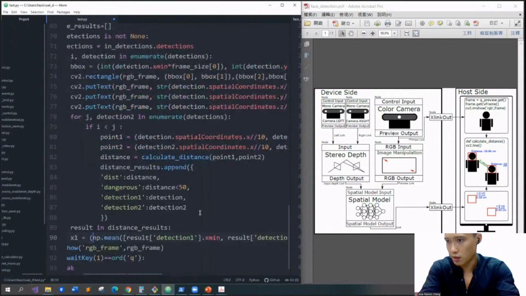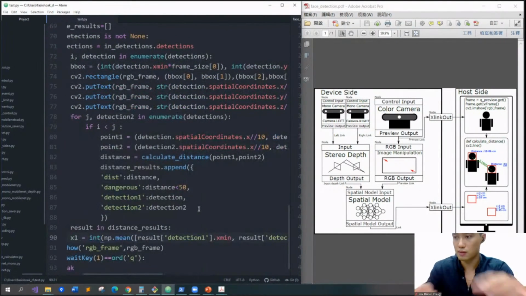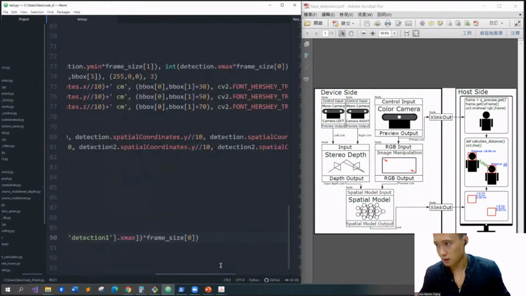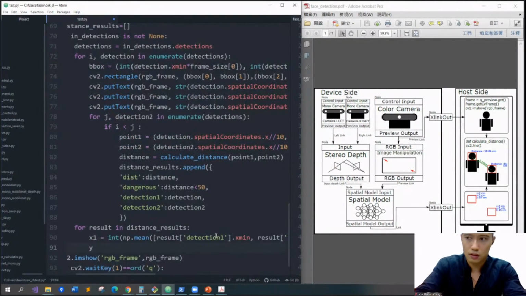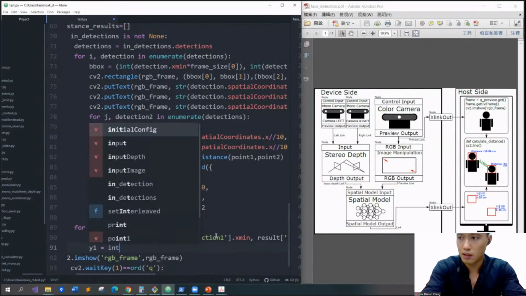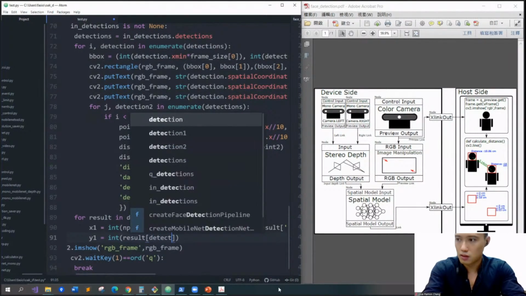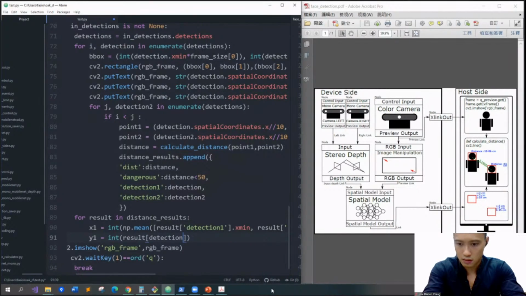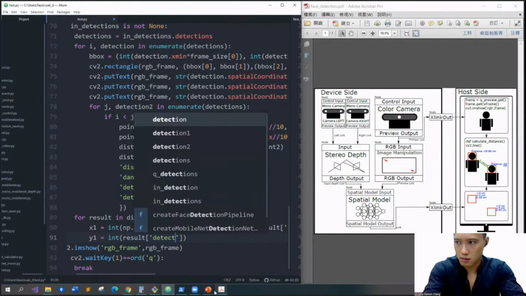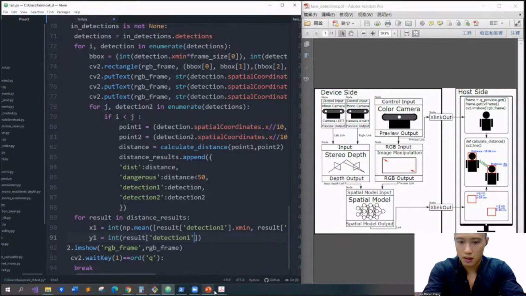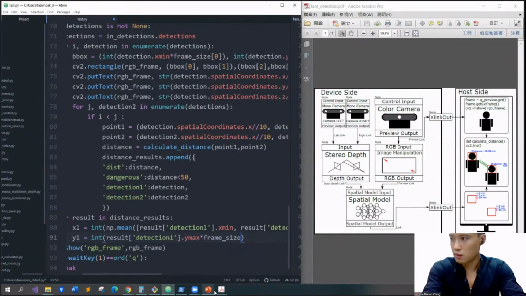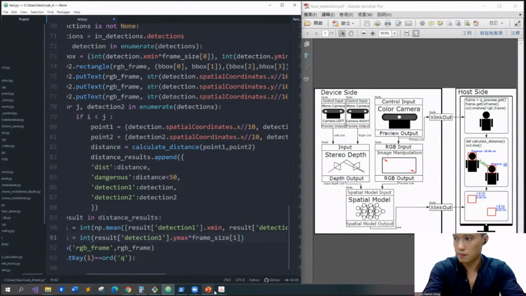When I want to plot, OpenCV likes integers. So then y1 is simply the integer of result, detection 1, y max, and that should be scale times frame size 1.